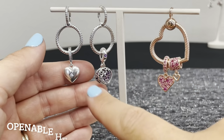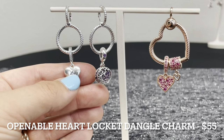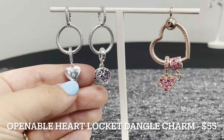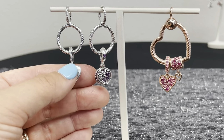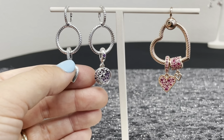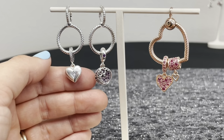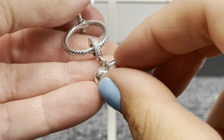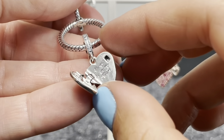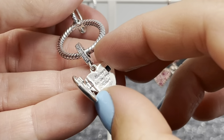You're gonna see on our double hoop earrings here, first we have our openable heart locket dangle charm. You're gonna see on the front there, we have one star flush set cubic zirconia, and then we've got these 20 bead set round brilliant cut cubic zirconias going on the bail of the charm. And of course, as the name states, this is an openable charm. And on the inside, you're gonna see in that really beautiful cursive, it says, "Always be in my heart."